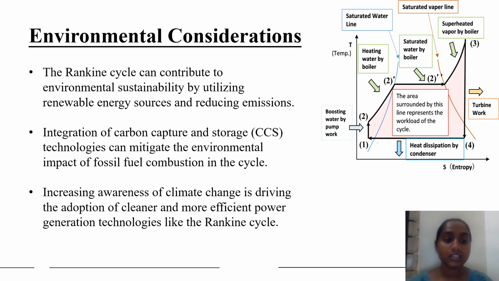Environmental considerations. The Rankine cycle can contribute to environmental sustainability by utilizing renewable energy sources and reducing emissions. Integration of carbon capture and storage (CCS) technologies can mitigate the environmental impact of fossil fuel combustion in the cycle. Increasing awareness of climate change is driving the adoption of cleaner and more efficient power generation technologies like the Rankine cycle.